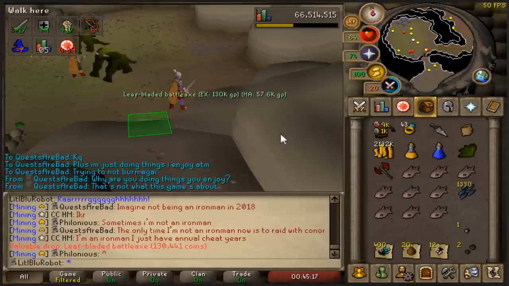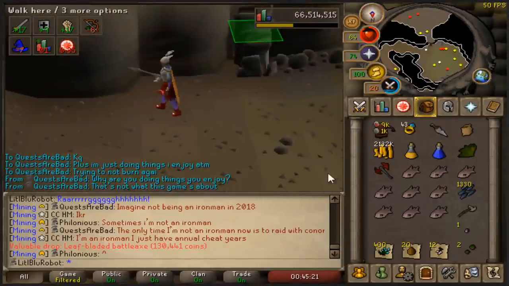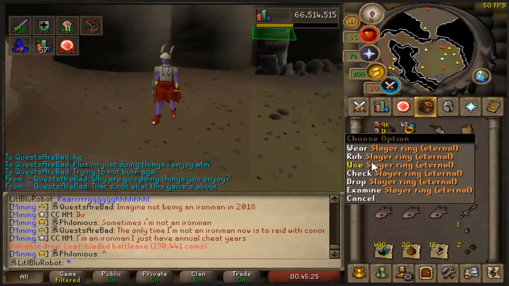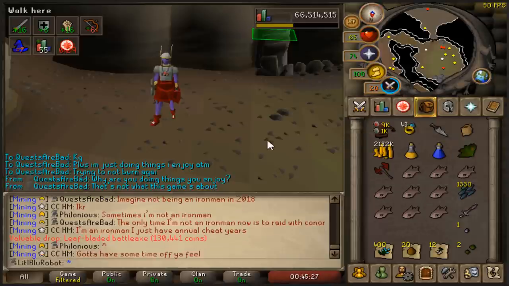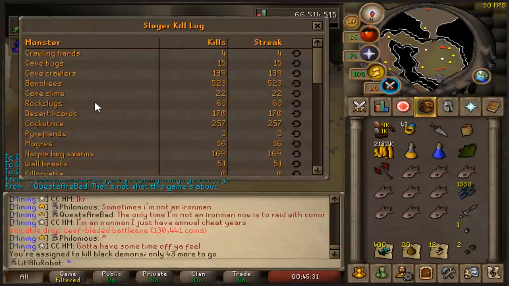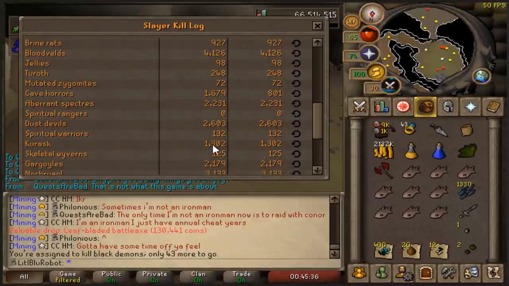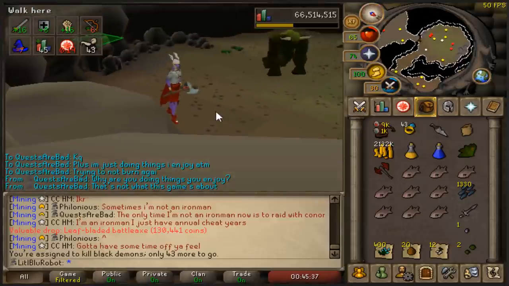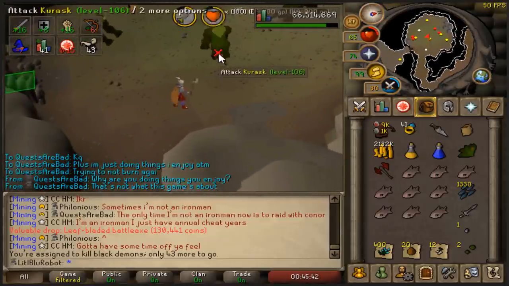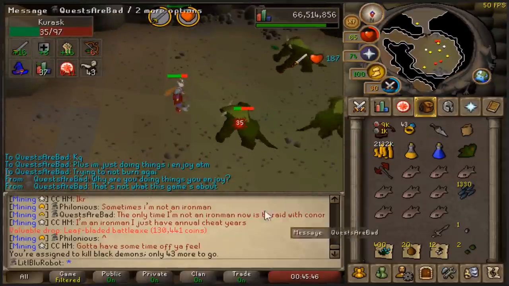Well, there it is. Leaf-bladed battle axe. Finally... right, hang on. Where's the KC? Hang on. Open log. Kuresk. 1302 KC. Not too bad. I'm kind of enjoying this though, so I'm gonna stay here. See how much better this actually is.